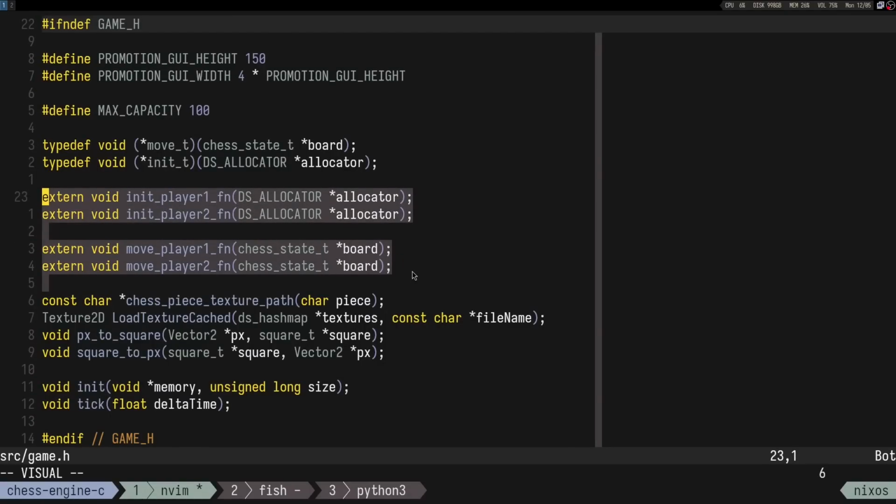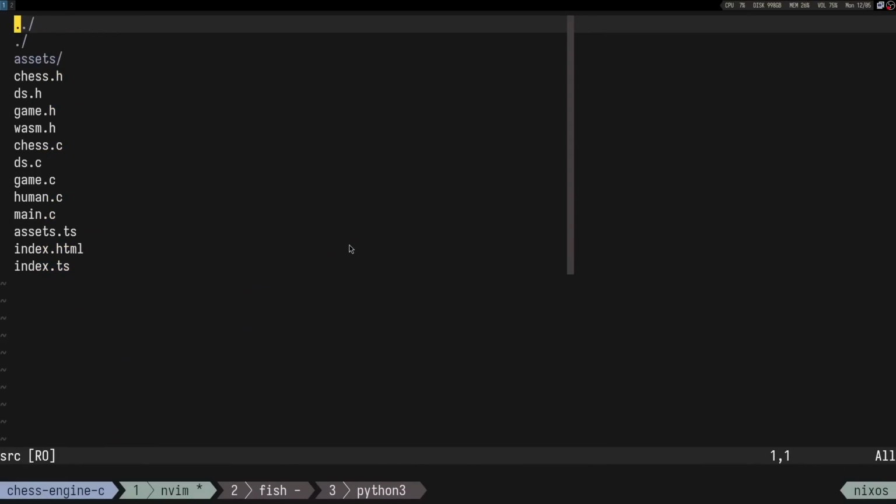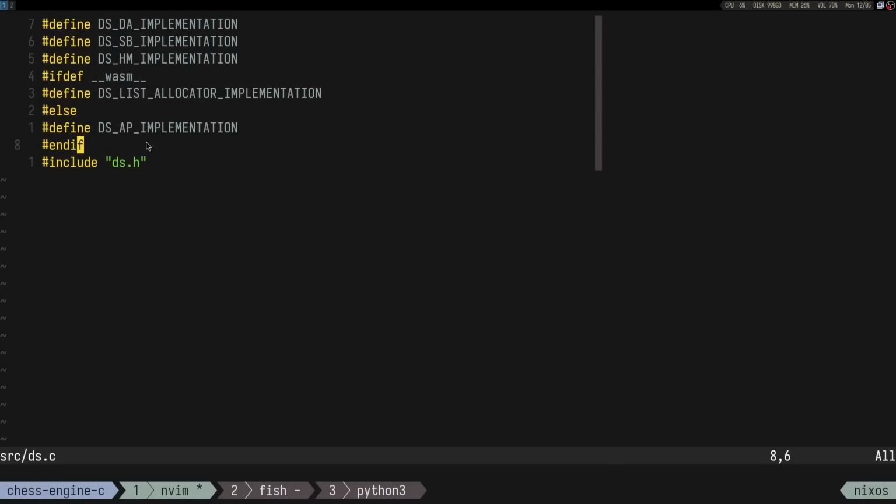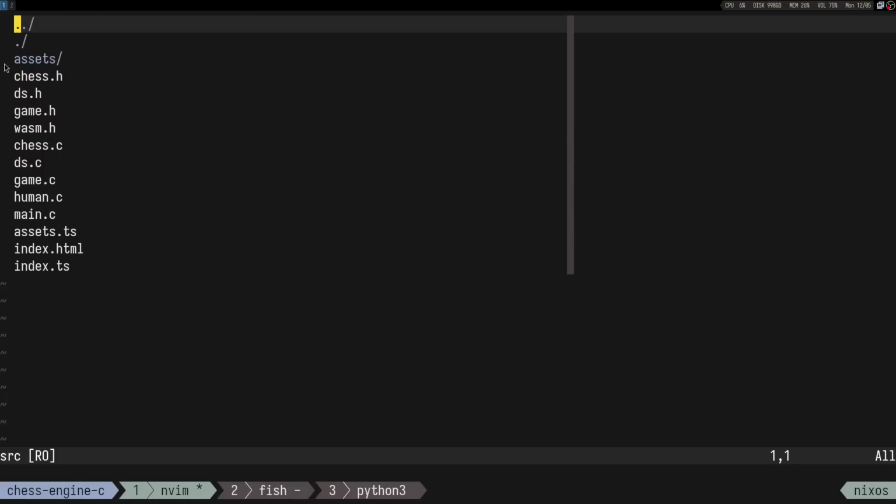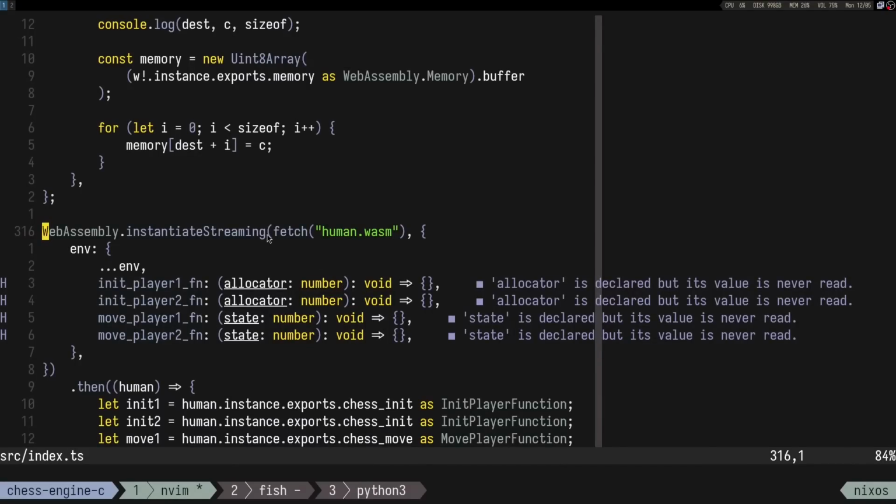So yeah, it doesn't make sense for the human or any plugin to depend on game.h. That could be one of the problems. On ds.c, fine, sure. But what would be the main issue here? What I think is the main issue.